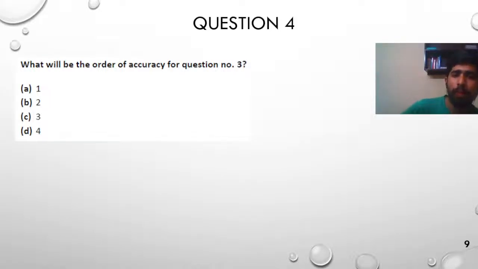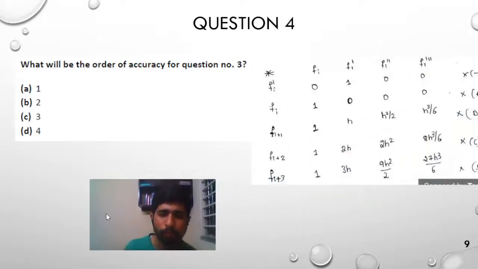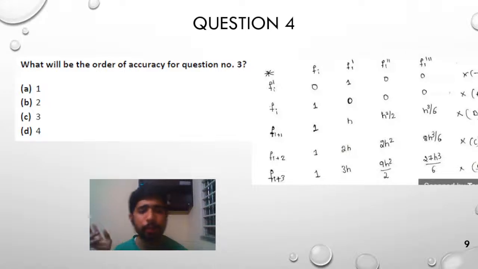One thing is we have to calculate the order of accuracy in this particular finite difference scheme. Now how do you determine the order of accuracy? It is actually very easy. There are two things they can ask you: to calculate the truncation error, the leading term in the truncation error, that is one question. The second question is order of accuracy, which you can determine in a very simple manner.